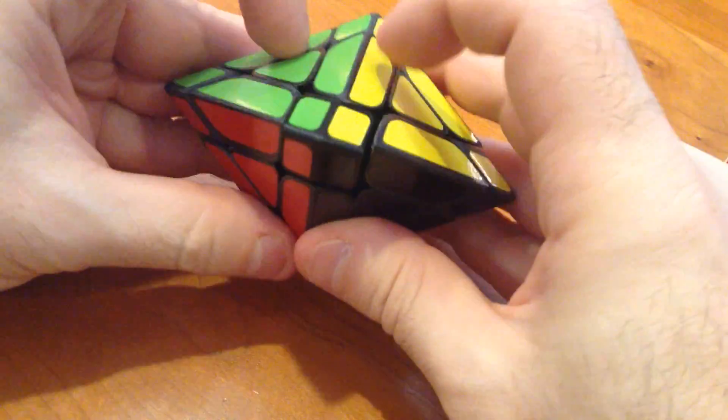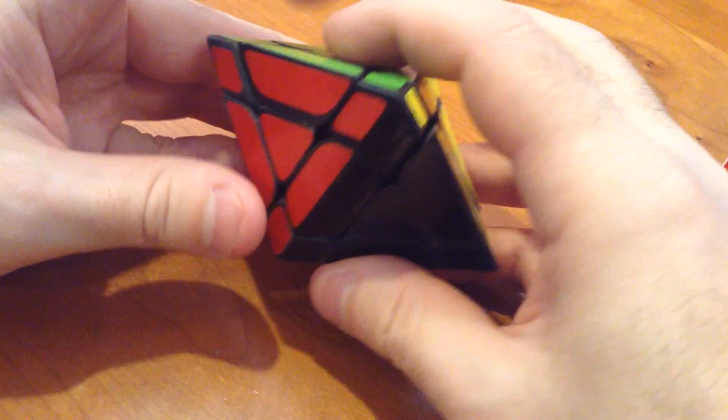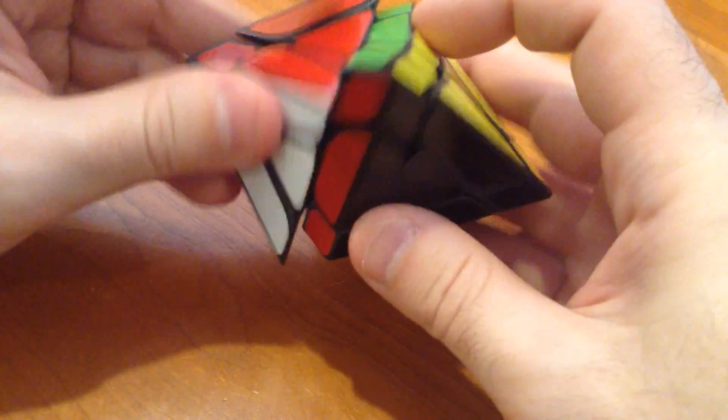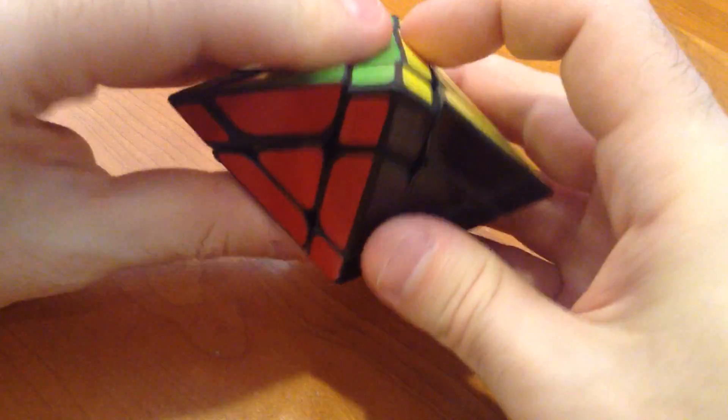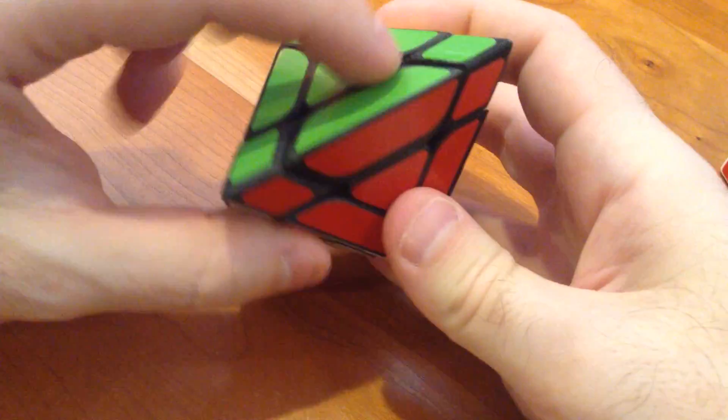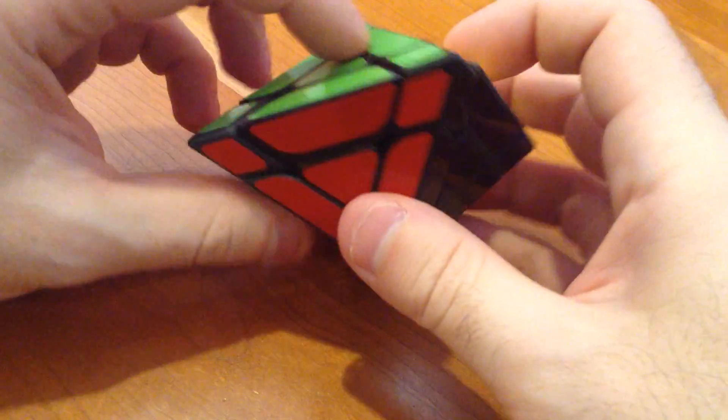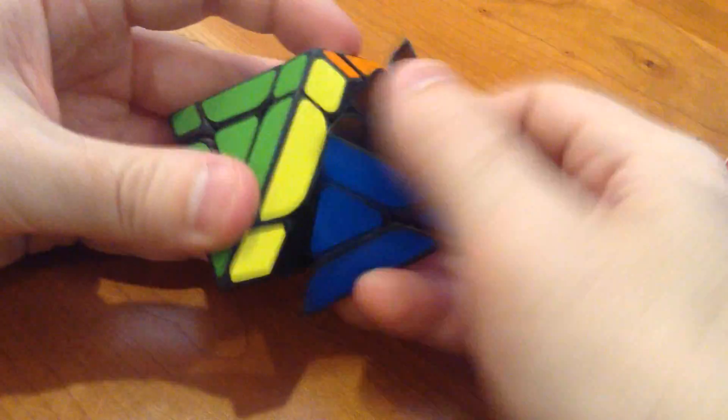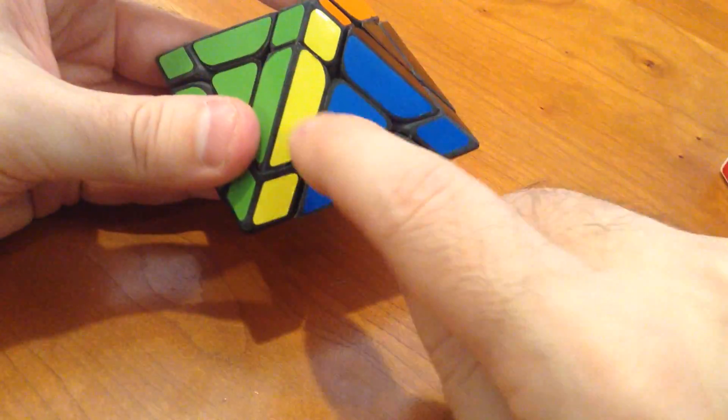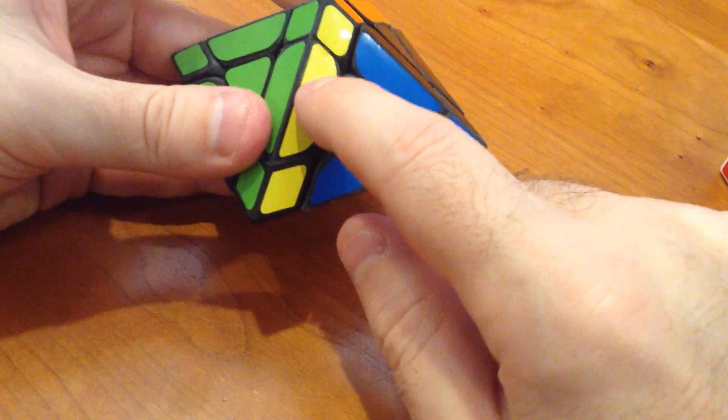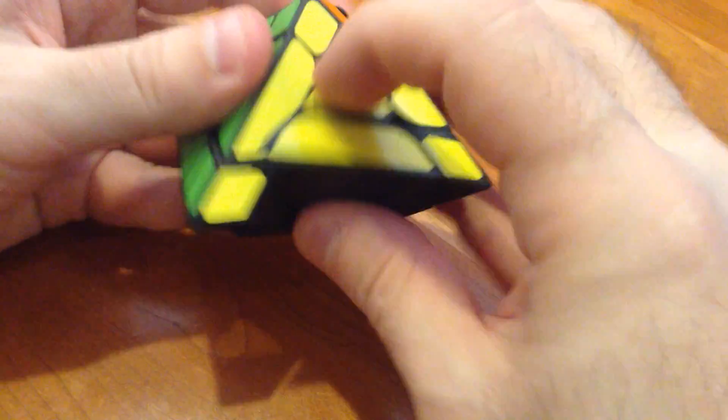So instead of green blue, I think I actually need to go green and then where the white is here. So these would be green blue like this. So it'll be a little bit different, but then when I do these double moves, you'll see the familiar color opposites. I think that might be a better color decision.